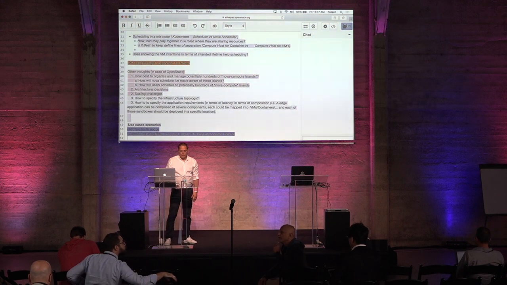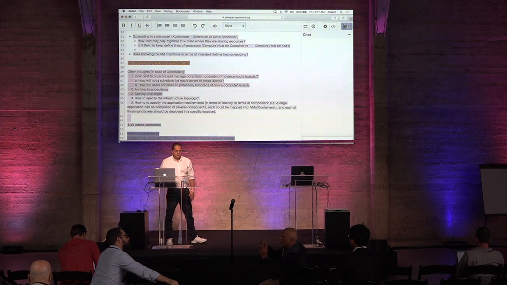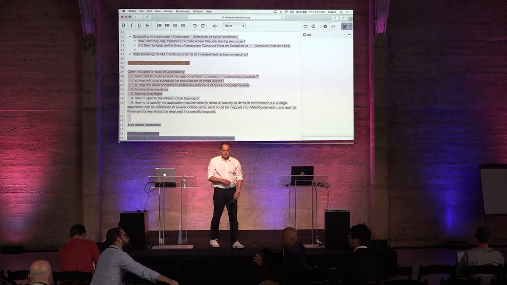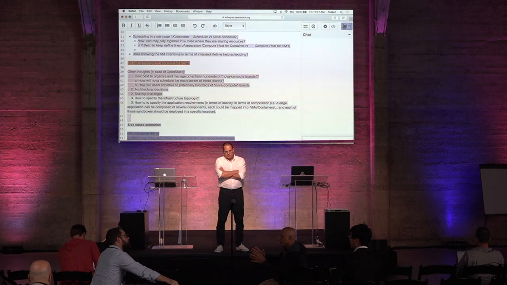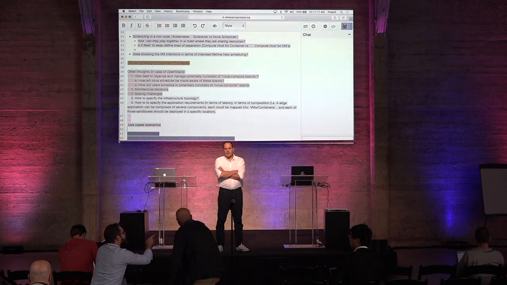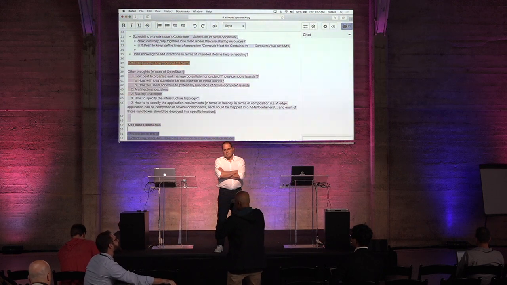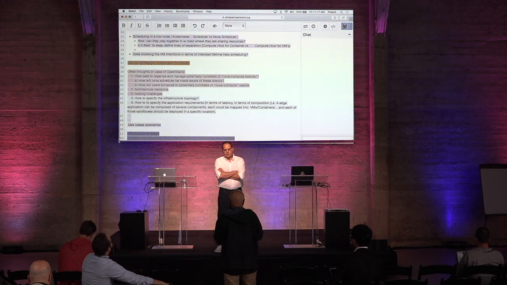Doesn't Heat, Ceilometer and Heat working together, don't they coordinate? Okay, there's not enough utilization. Speak on the microphone, then we can hear your question. I'm a novice technically. That's okay, go ahead. All right. So doesn't Ceilometer and Heat work together to decide if they need more VMs or if they don't need, shut it down? You're talking about auto-scaling. Yeah.